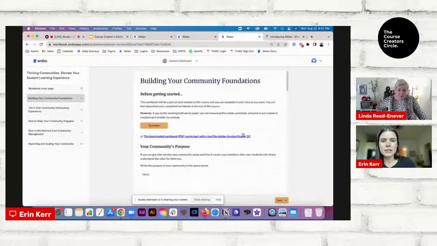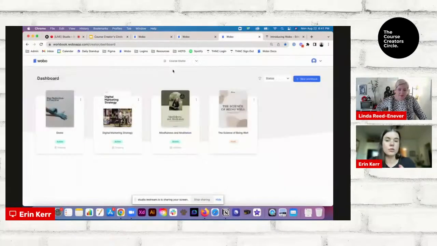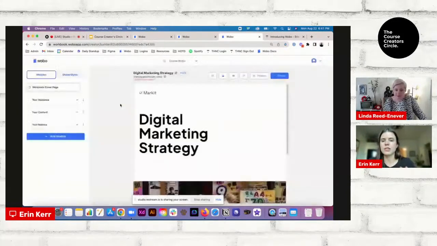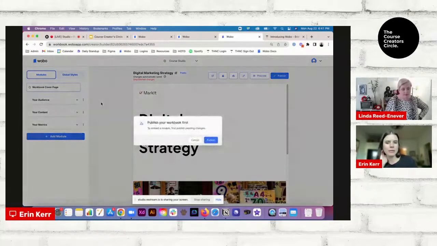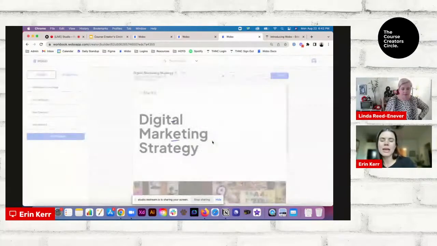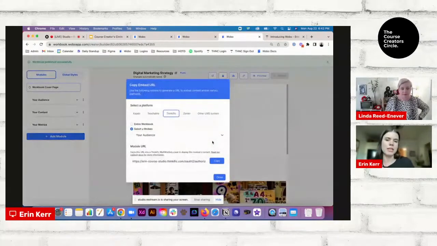And then let's go back and I'll show you what it's like to embed into your course. So I'm going to use this workbook again. Actually, yeah, we'll stay on topic. These share options: you can either click embed up here or on the individual module. They'll take you to the same place. Don't forget to publish your changes. So you can make edits and then publish them live later. So there's that kind of versioning that you can do, so your students can't see you edit in real time.